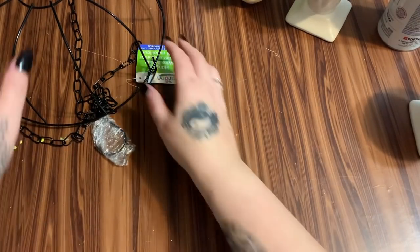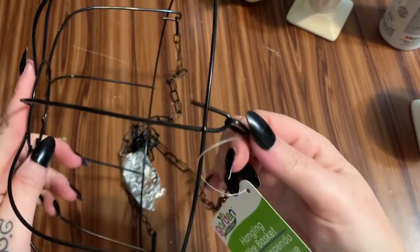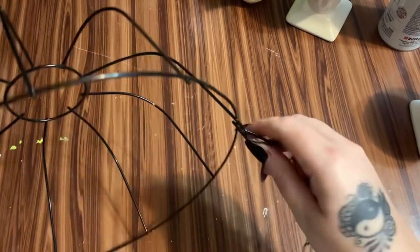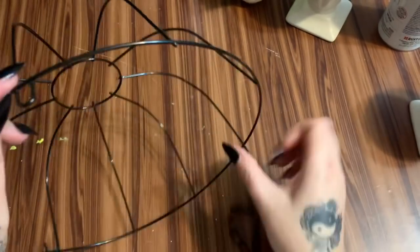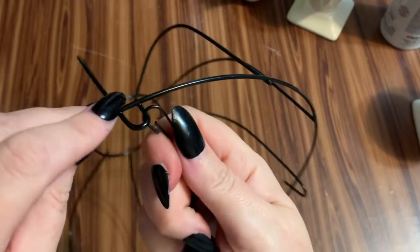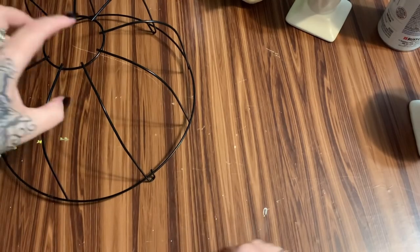Anyway, we need to start cutting these doohickeys off, okay? Now, these chains, these just clamp on, and you could just take those off. Hold on, let me pull this stupid tag off. Come on! There we go. Now, I'm going to hang on to these chains, especially these little clips. I don't know what I'm going to do with them, but I might think of something. So we're going to throw that over there in a box.